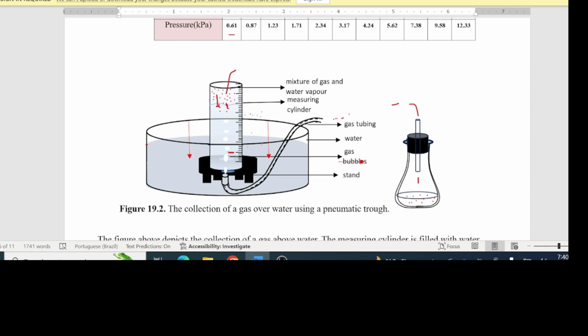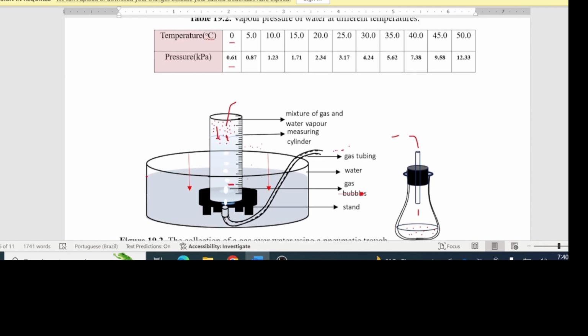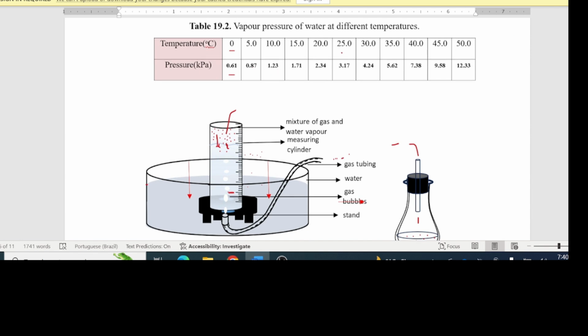This table here shows you the vapor pressure of water at different temperatures. Why is it at 25 it is 3.17, and let's say at any other higher temperature, say 40 degrees Celsius, it is 7.3? Why does the vapor pressure of water get higher as the temperature rises? Anybody? As the temperature rises, the water molecules here will gain more kinetic energy, okay? And therefore more of the water molecules will vaporize to mix with the gas, and as a result of that, they'll create more pressure inside here.